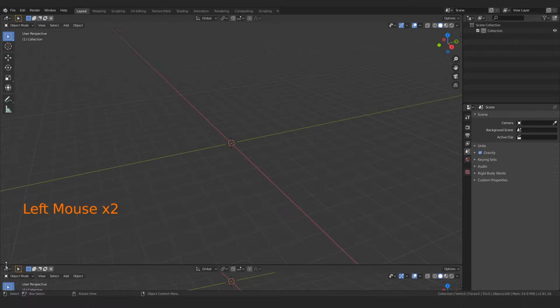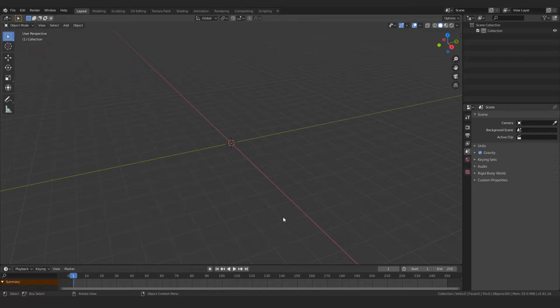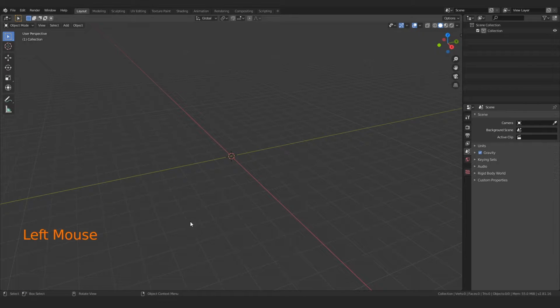Also worth noting is that your Blender will probably open up with something like this, and you'll have this timeline editor at the bottom. Again, I like to pre-configure my Blender so it's the way I like to work with it every time it opens up, so I've already pre-collapsed that window down there. So if you saw that to begin with, don't worry, I just closed mine because we're not going to be doing any animation, so we don't need a timeline. Get your windows situated however is comfortable for you.